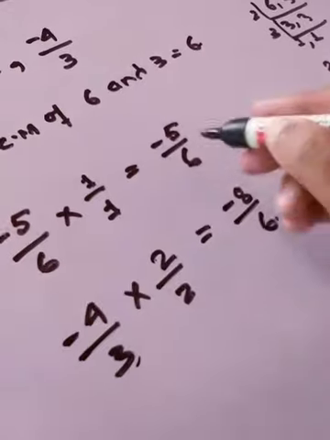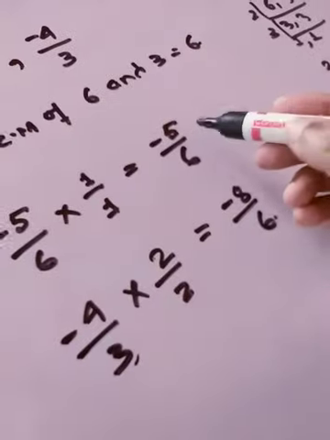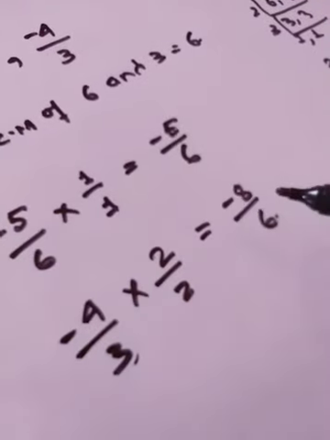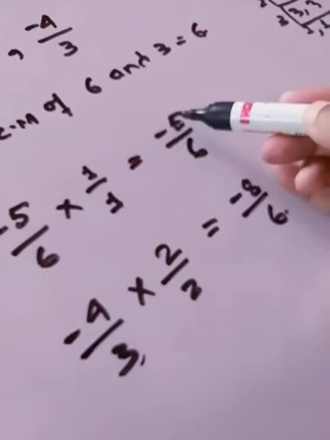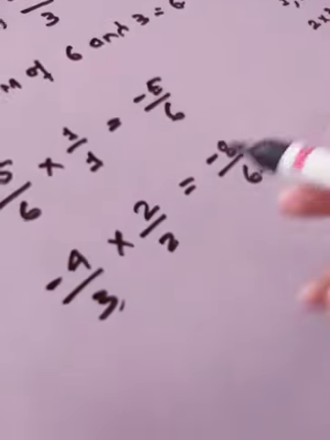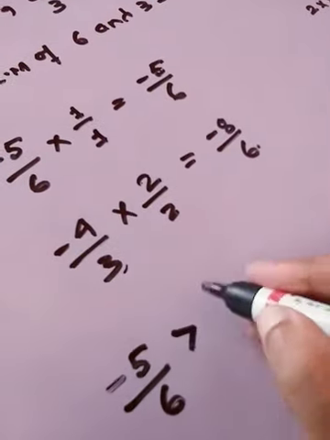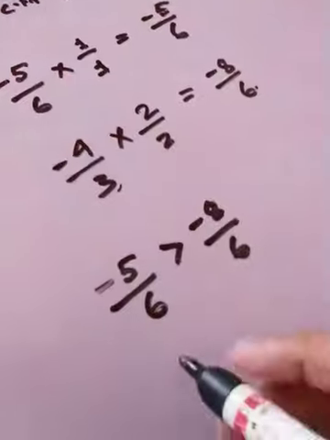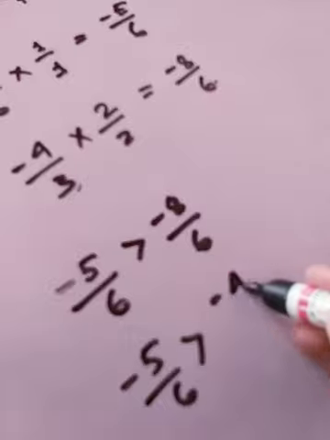Now these two carry the same denominator. Let's compare: is minus 5 greater or minus 8 greater? Both numbers carry a minus sign. How do we judge which number is closest to 0? Minus 5 is closest to 0. So this rational number is greater than the other. We write minus 5 by 6 is greater than minus 8 by 6. Minus 5 by 6 originally came from minus 5 by 6 itself, but minus 8 by 6 came from minus 4 by 3. So this is the final answer.